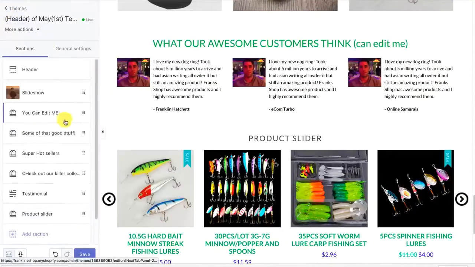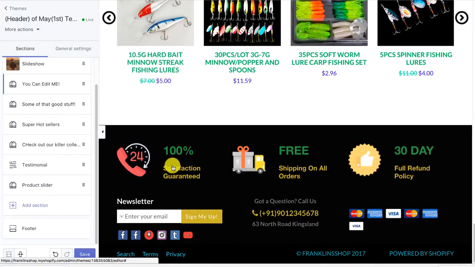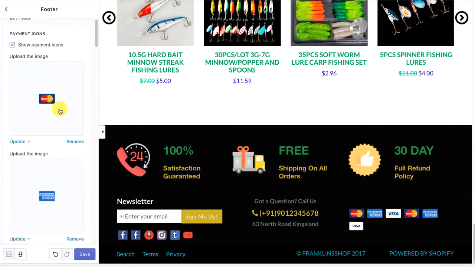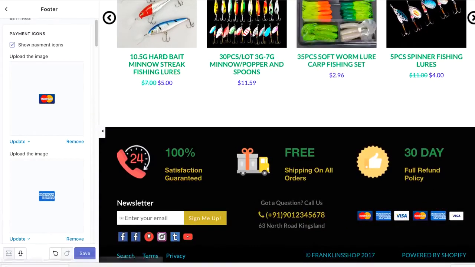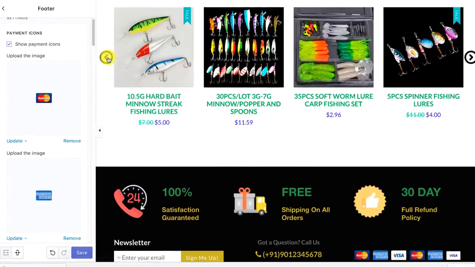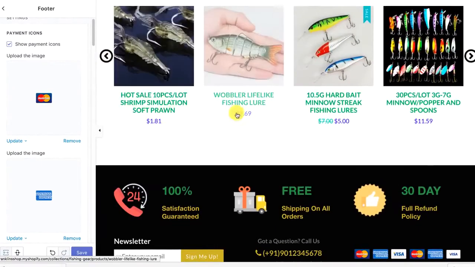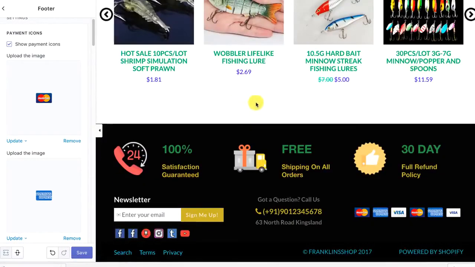Next we have the footer, and we will be adding another design soon. Right now we only have this design. We did have another one, but we're currently working on that. So the footer is once again customizable. You can add your own. The reason that one's down there is because of the size of the screen. Oh, we've also got a product slider as well, where all that can be edited as well.